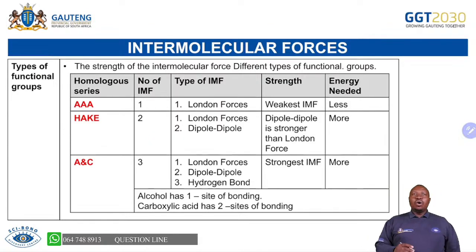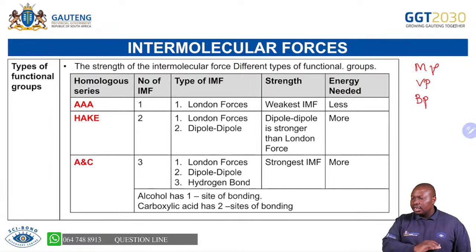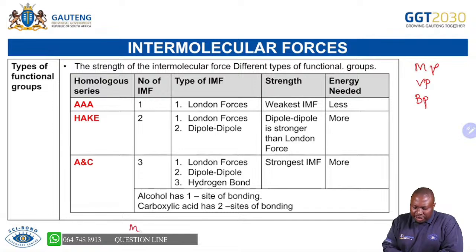Remember, we said we are only doing 3 physical properties in grade 12 physical science. We do the melting point, the vapor pressure, and the boiling point. The first thing, definitions. We have always been emphasizing that. That has been our song: know the definition of melting point. It's not a point. Please, it's not a point.